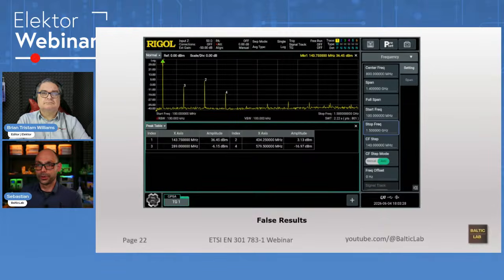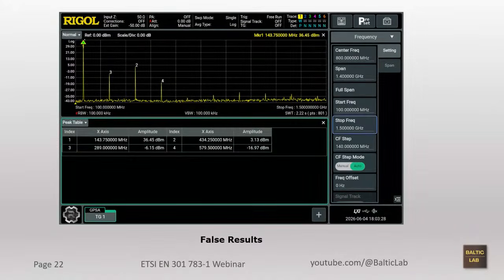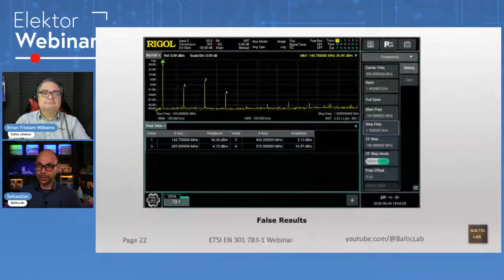And I see Brian joined, so we're gonna use a small gap here, maybe 30 seconds. I want to ask the audience if you can imagine why the frequency measurement is off. And I'm going to give you the hint, it has nothing to do with the frequency accuracy of the transmitter or the spectrum analyzer. Even if I would GPS lock that, it would still have that mistake. And I did give you the span and the frequency settings here so that you can think. Brian, do you have a suspicion?